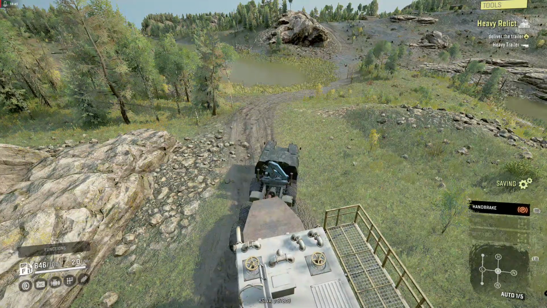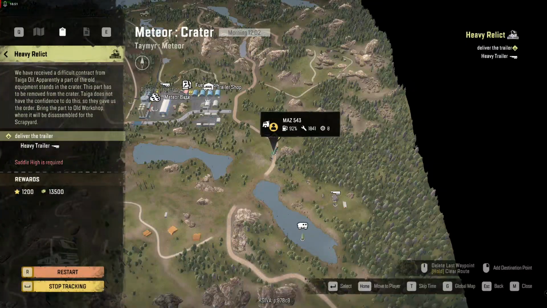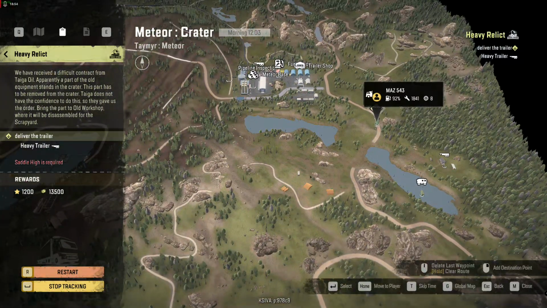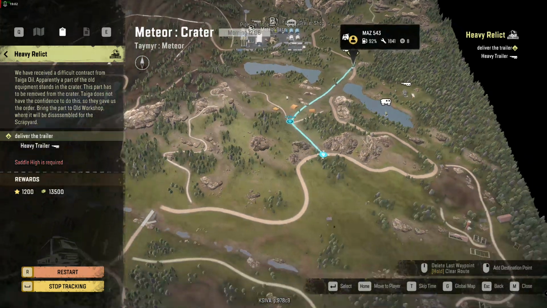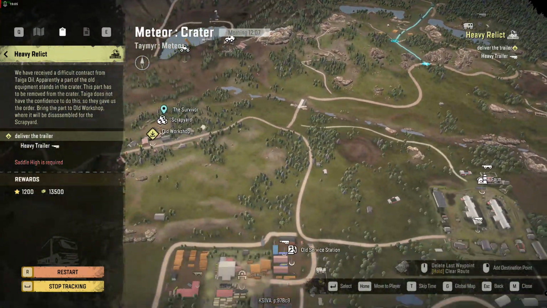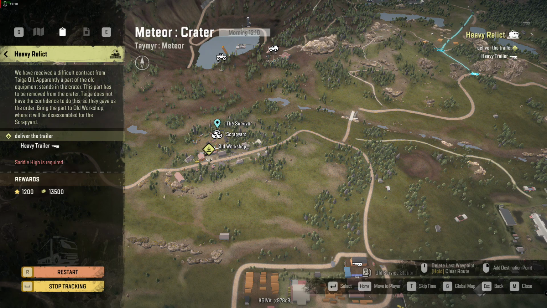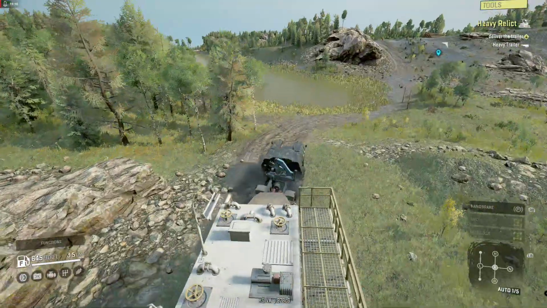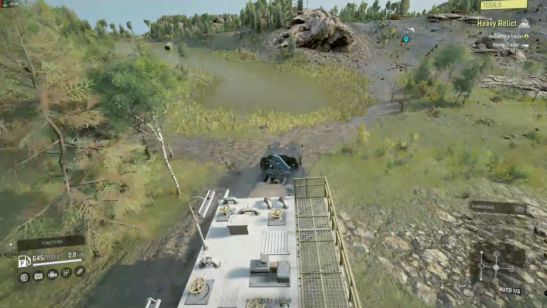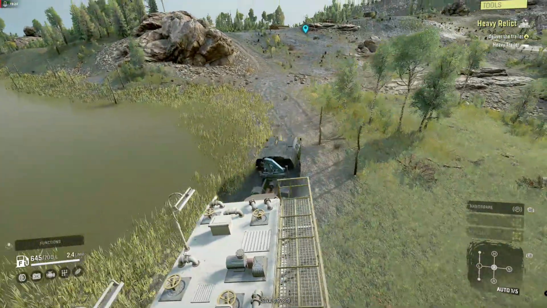oh, I gotta find that spot again, and I think it's right there, but let's see. Yeah, I go up to here and over. And then delivers right there. So that's the only place I need to make sure that I don't miss a service trailer down there in the swamp.